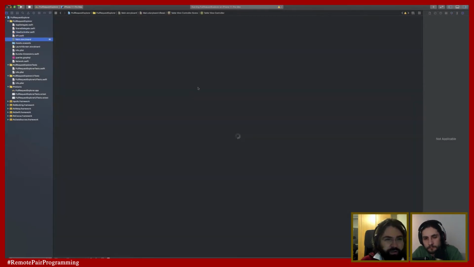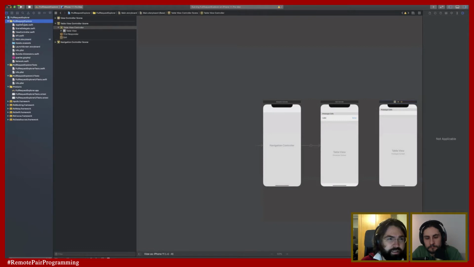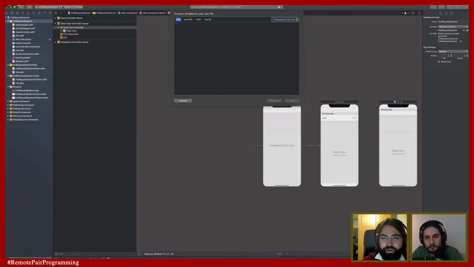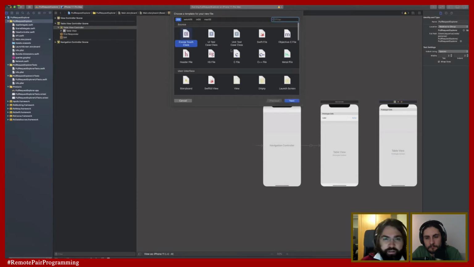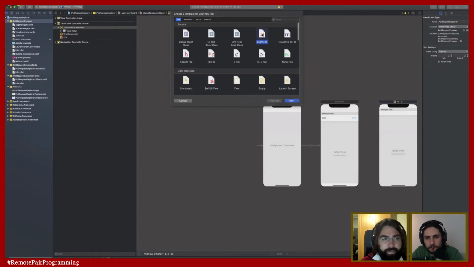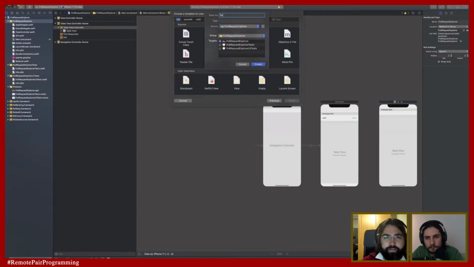So cool. It's in the storyboard, and I need to create a new file here. Let's call it repository controller. No, it's just a Swift file. Repository controller.